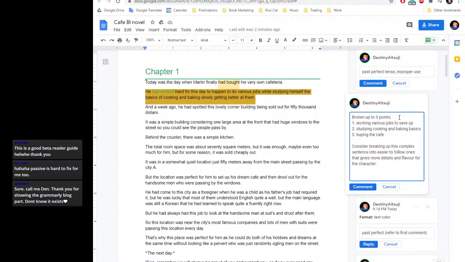Okay, so these are my notes. You don't have to do this as a beta reader. You can just add a note that it is confusing and hard to follow. That's it. As a beta reader, that is enough. I'm going the extra mile right now to show my thinking process and how I edit as an editor. Some of you know I have Fiverr and I haven't got any gigs yet, but if I had a gig, this is what it would look like and how I would do it.